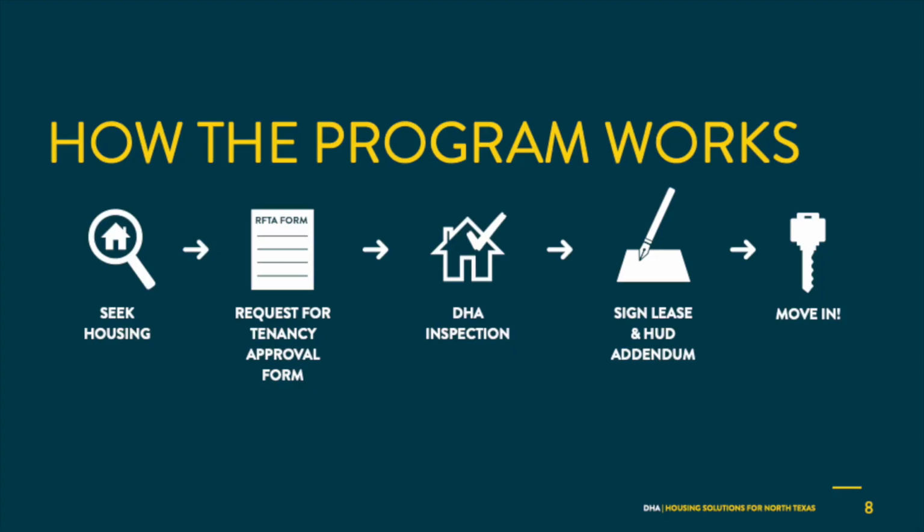If the landlord agrees to accept the voucher holder as their tenant, the landlord and the voucher holder complete the Request for Tenancy approval form and submit it to the Housing Authority along with other required documents. The Housing Authority will review the request for tenancy approval and make arrangements with the landlord to inspect the dwelling unit to determine if it meets program standards and to determine if the owner's requested rent is reasonable in comparison to other unassisted rental units in the area.